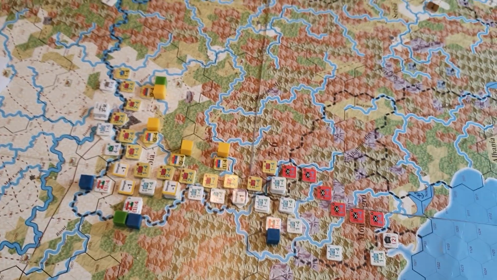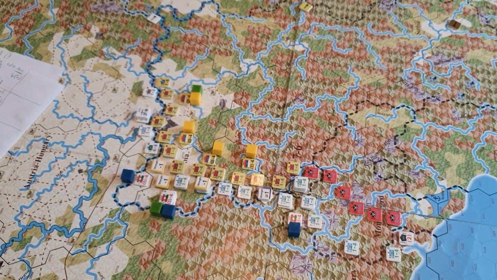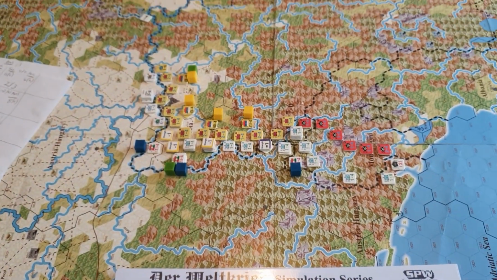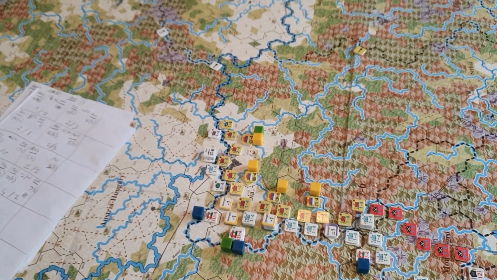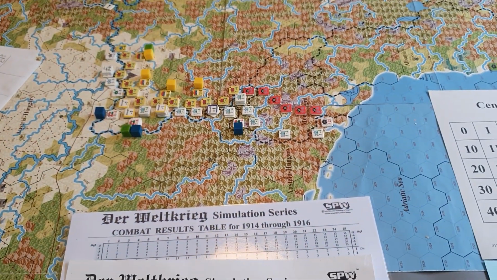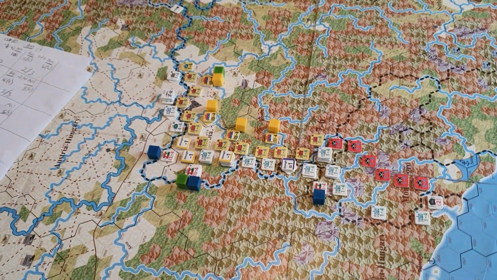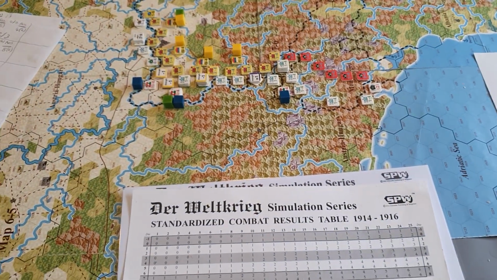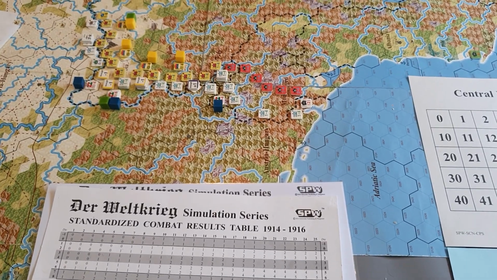One thing I am using is the alternate combat table, which you can get off Consim World, for when I'm fighting in the Balkan Mountains, because it makes it a lot more realistic that you're more likely to get these 1R results, where you either take one loss if you're standing, or if you retreat you don't take a loss. It makes the casualty rates in really difficult terrain with low combat strengths more realistic.